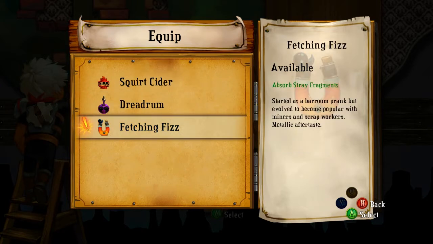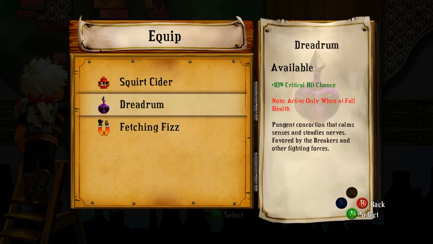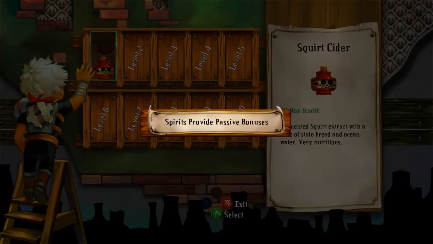Started as a bathroom prank, but evolved to become popular with miners and scrap workers. Absorb stray fragments, 10% critical hit, plus 10 max health.